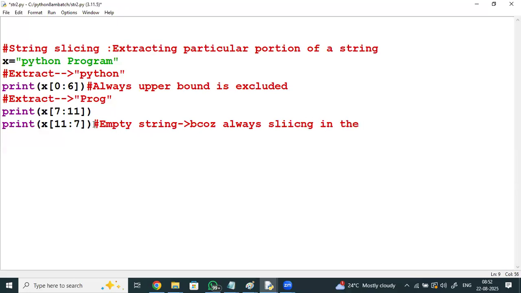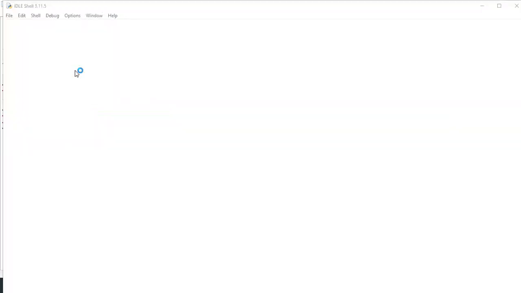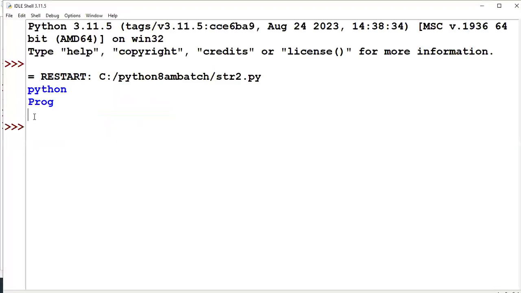Why you are getting an empty string means slicing is always in the forward direction. If you are going in the backward direction, it will give an empty string. 7 to 11 means forward indexing, slicing. That's fine. But 11 to 7 means you are going backward like this. Anytime you go backward, you get an empty string. Okay, empty string.